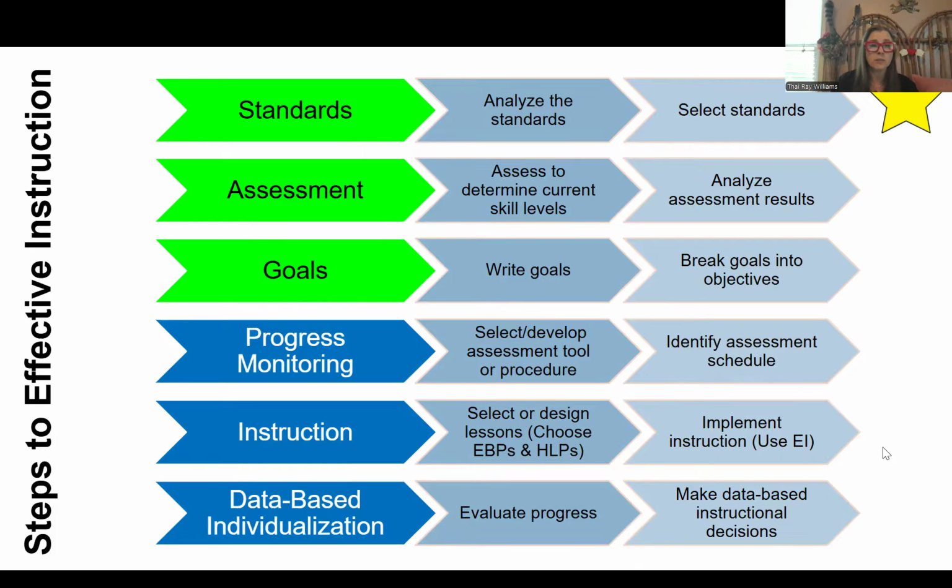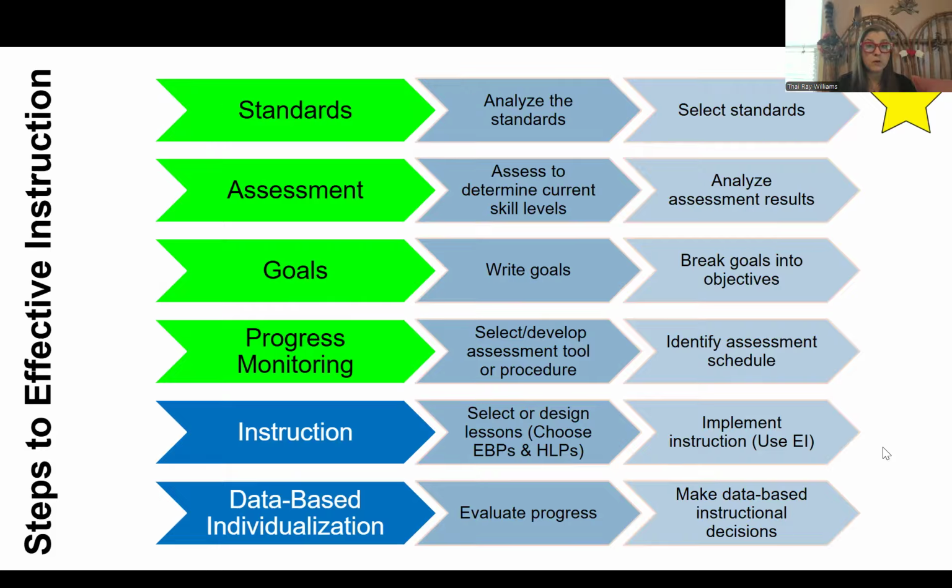Always, always, always, we are progress monitoring. That is a part of what you will do every single day, throughout the day: progress monitor your students. But before you can progress monitor, you've got to either select a tool that's going to measure the skill or the behavior that you're teaching, or you're going to actually need to develop it yourself. So when you're thinking about progress monitoring, either select or develop that measure. And then after you know what the measure is, you're going to have to make a decision of what my assessment schedule is going to be. Because remember, we're progress monitoring over time, consistently, on a schedule.